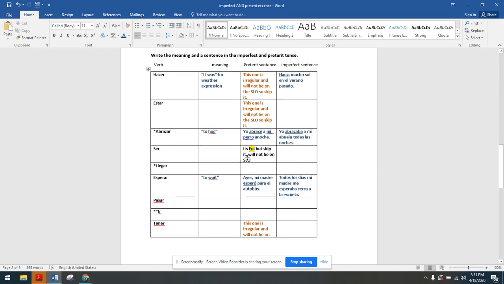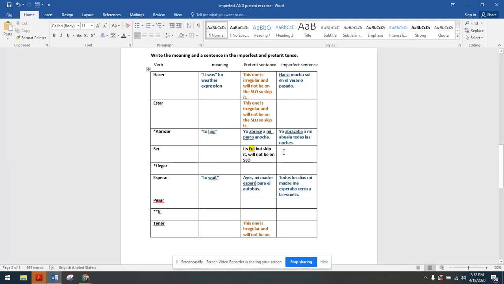And then the black one, you knew that said was fui, but I just wanted you to skip it because fui also means something else. Hint, hint. You probably know what it is. It's somewhere in here. And I thought, let me not confuse you even more for those of you that are already confused. That's why I've just put it's fui, but skip it. So you don't have to do this box. But I do want you to do the imperfect box. And no, it's not fui again. Fui does not go here. So if that's what you were thinking, you have to think imperfect. Now, I know this is confusing, so that's why I want to give you time. Hopefully, you're starting this on Monday, and you have until Tuesday, and you could email me Monday if you're confused.